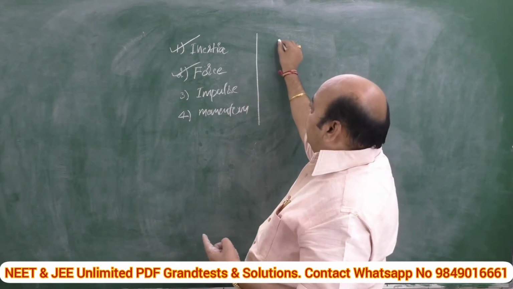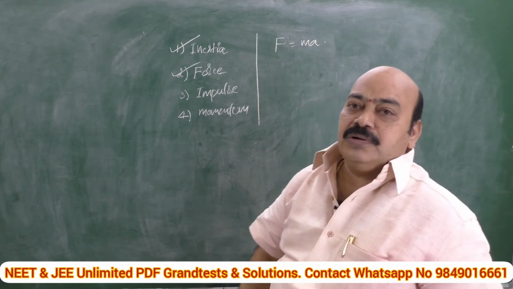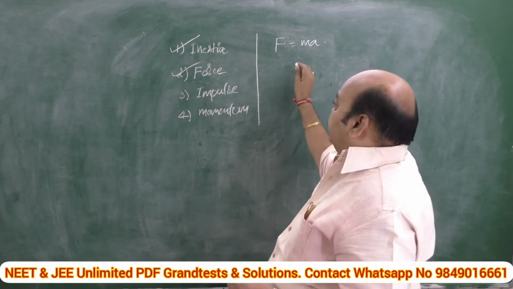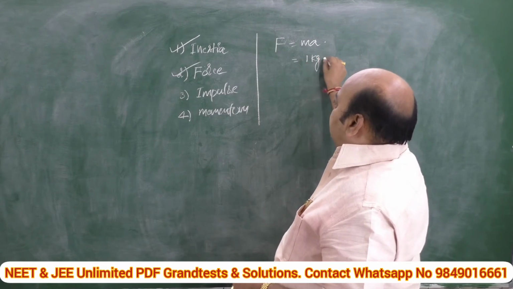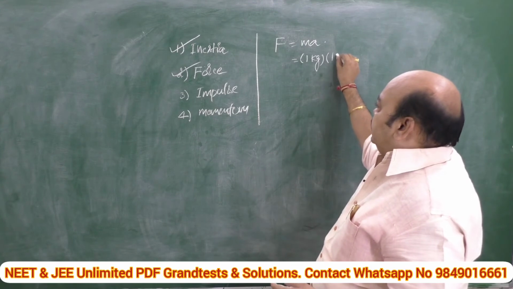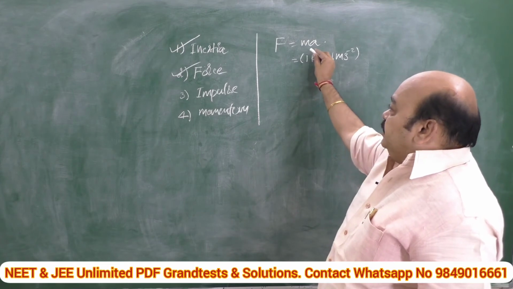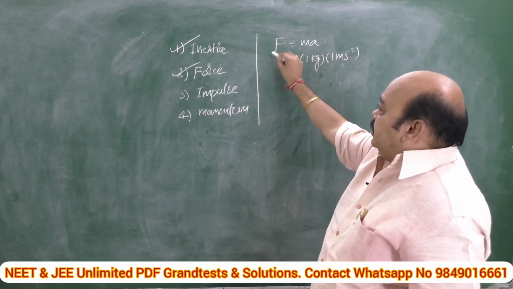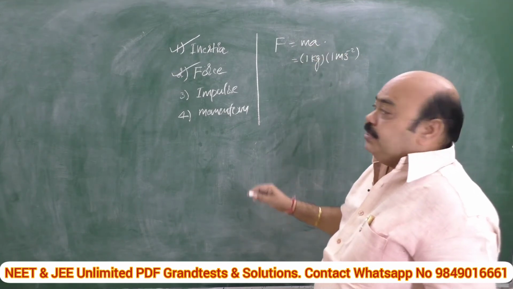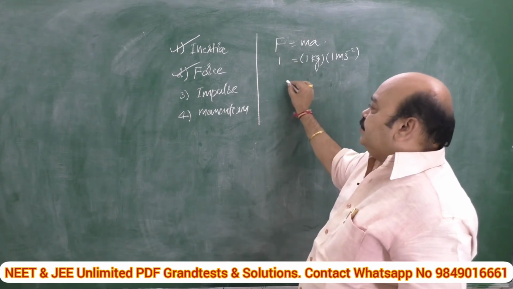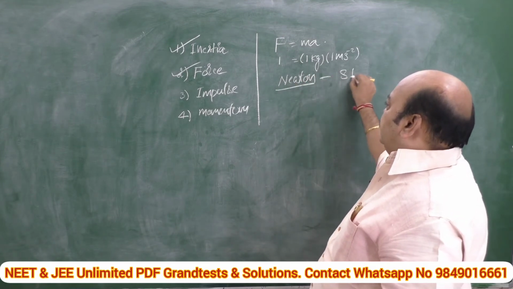Now from Newton's law, we already derived F is equal to ma. F is equal to ma. Very simple thing. If we take the mass of a body as 1 unit, what is the unit of mass in SI system? Kg, and the acceleration as 1 meter per second square. That means the unit of force is 1, which acts on a body of unit mass to produce unit acceleration in it, then it is called 1 unit. What is the unit of force? It is nothing but Newton. Newton is the SI unit of force.